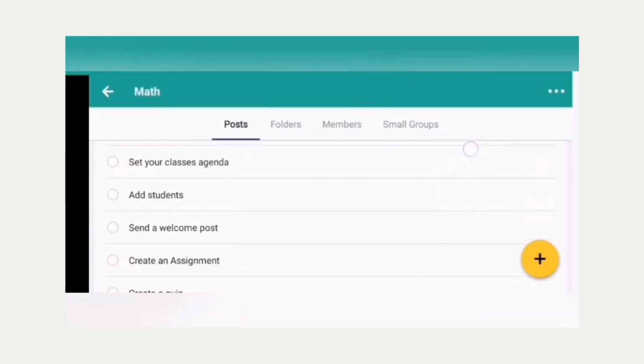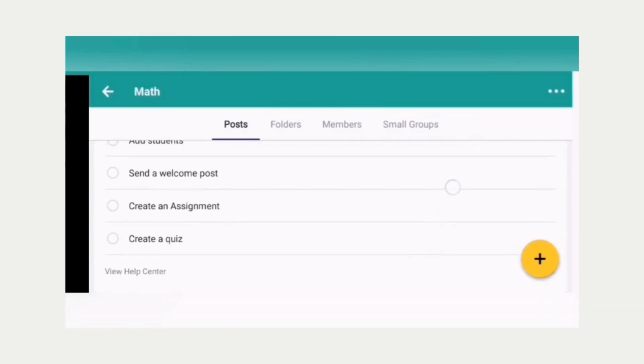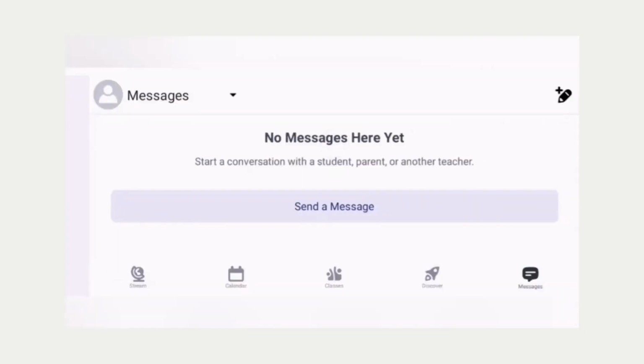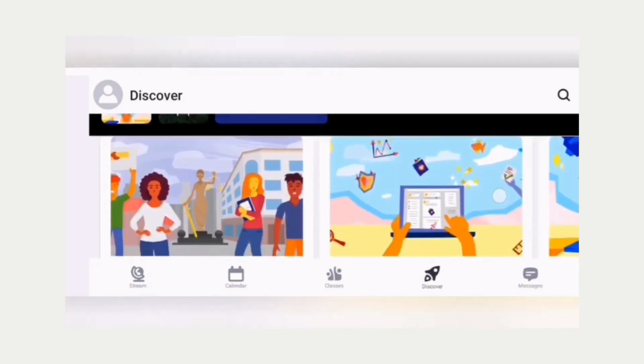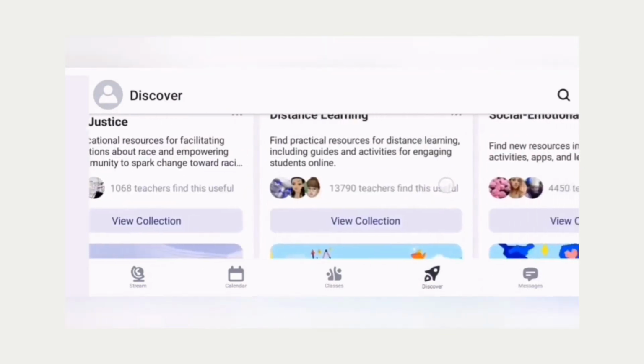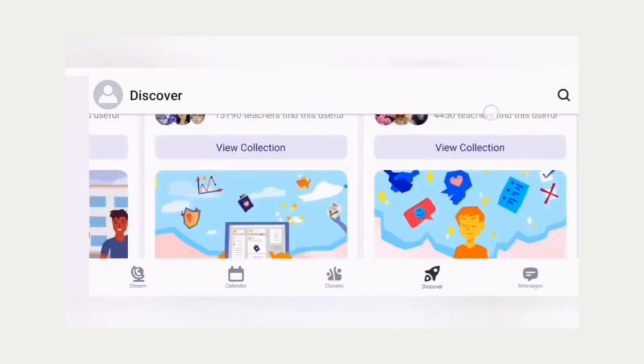In this area, you can create or post assignments, quizzes, or announcements for your students. You can also send messages to your students or co-teacher through Edmodo. You can also find other resources or educational materials posted and shared by other teachers through this platform.